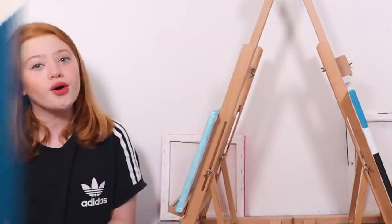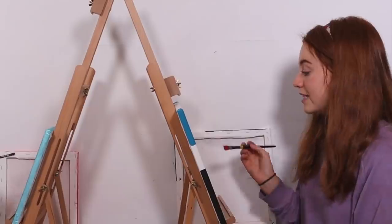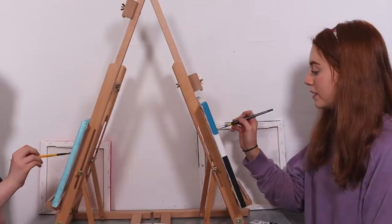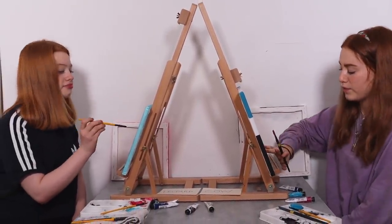I just finished my drawing and now I'm going on to the black. These paints actually go on so well, but it does take a bit longer than acrylics to dry. But apart from that, it actually dries really nice as well. Very flat.